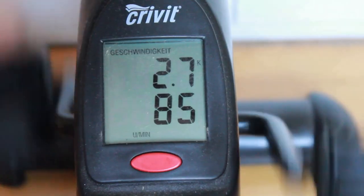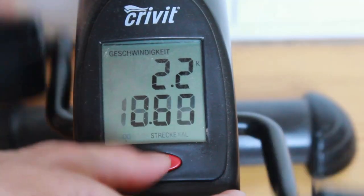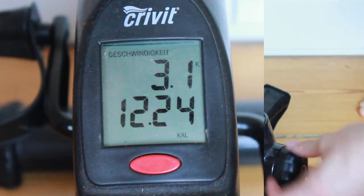First, let's take a closer look at this device. I'm hoping to find some indication that this machine measures power output so I can hack into that value, but this machine looks pretty basic. It does estimate calories, which is a form of power output, but it increases at the same rate regardless of what I set these pedals to, so it looks like I'll have to work with RPM.